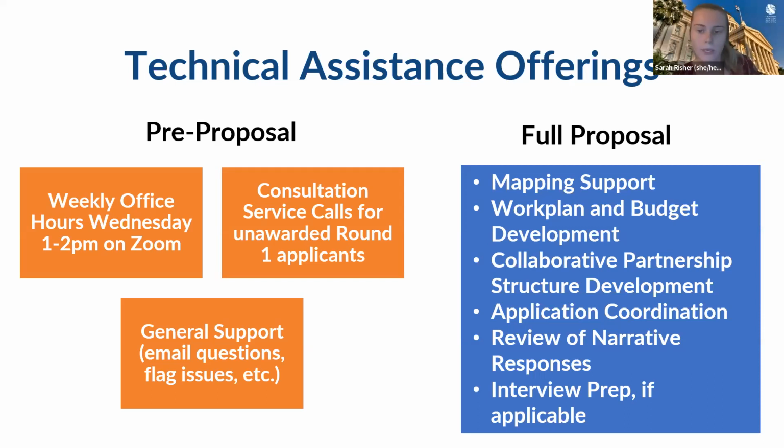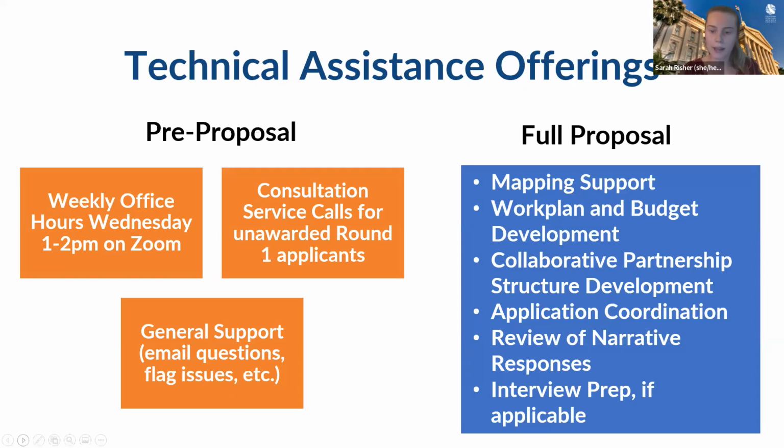Unfortunately, it is unlikely that we can guarantee TA to all applicants. So depending on the volume of the pre-proposals received, full proposal assistance will be prioritized for applicants that have demonstrated readiness in their pre-proposal and applicants focusing on a high percentage of under-resourced communities and/or tribal lands. And the full proposal support can include mapping support, work plan and budget development, application coordination, review of narrative responses, support with the collaborative partnership structure development, and interview prep if your application is invited to that finalist pool.